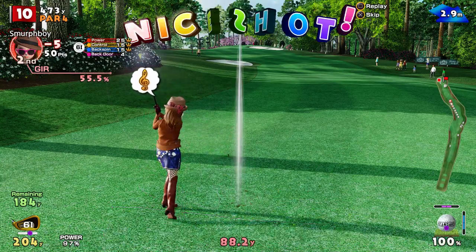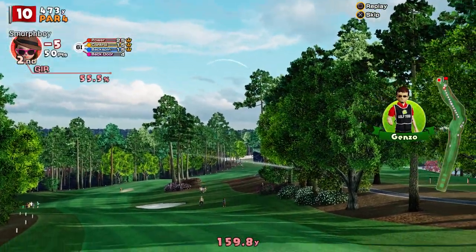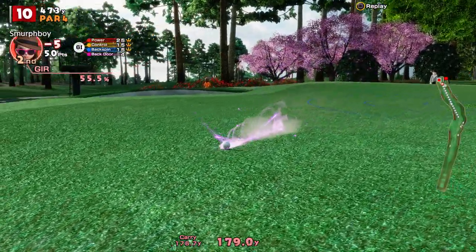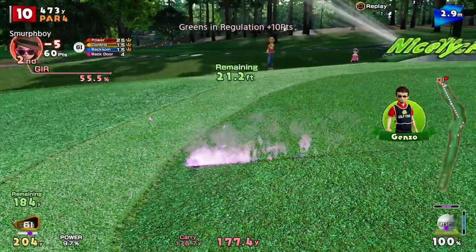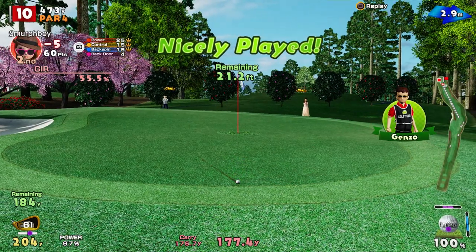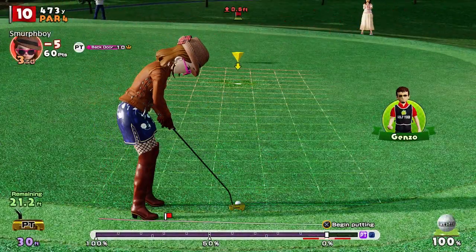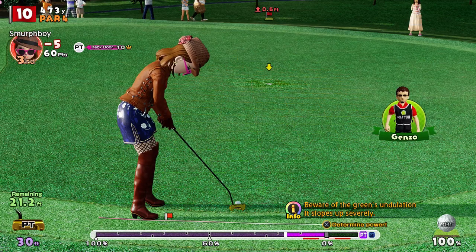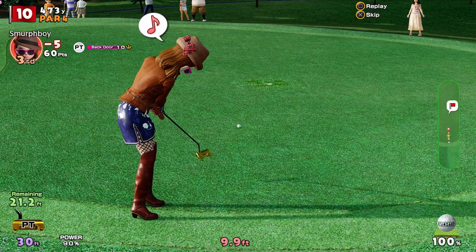Got the ultra backspin, so if we can get it on, it'll hold. Just on the front. Might just take me back off. Nope, still on. I wouldn't mind the chip, actually. So, it's a late breaker. Sloping up. Breaks right. Let's try about there. See if we can get it close.